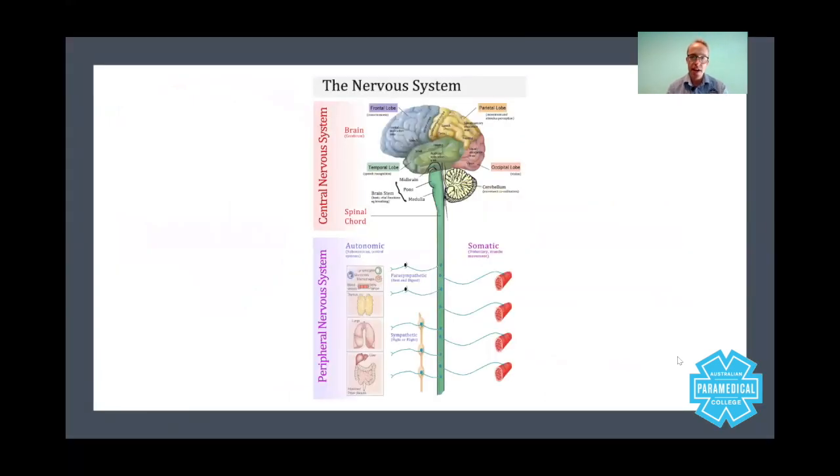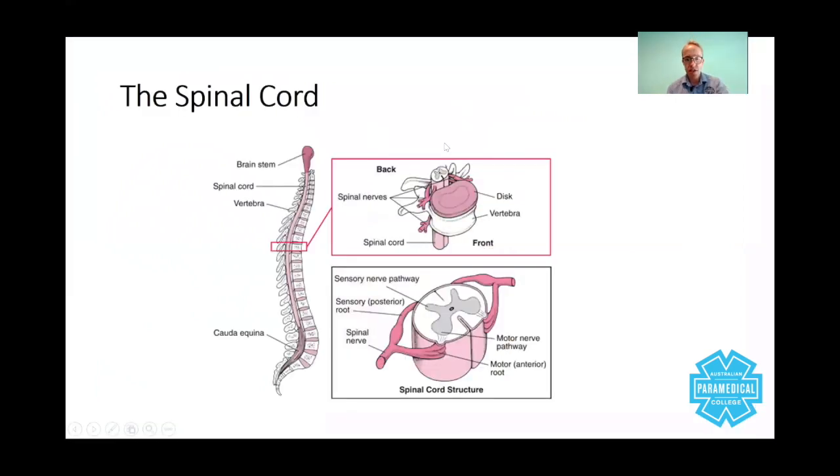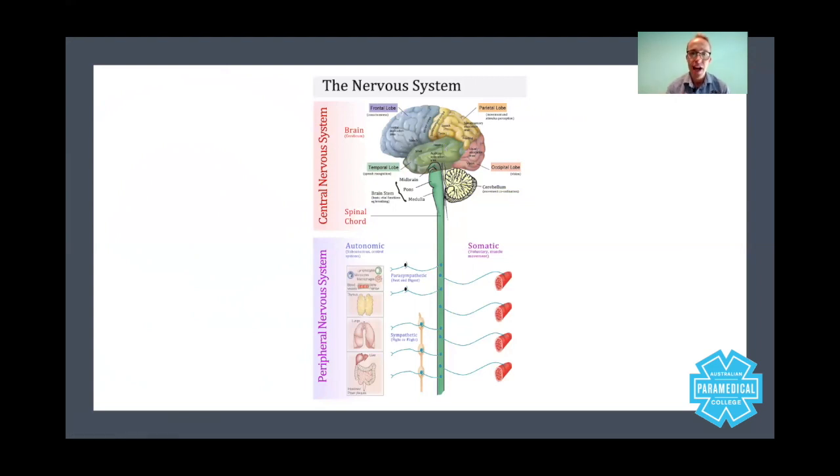So this is what we've just said, and I do think that a picture paints 1,000 words. Here you have the central nervous system here, which is the brain and the spinal cord. So that's the central nervous system. And then the peripheral nervous system is the autonomic and the somatic divisions of the peripheral nervous system. So as you can see, there's a lot to think about here. I mean, even the specialist scientists are still working out parts of the brain. They're still trying to find exactly what every part of the brain does. We're finding things out about it all the time.